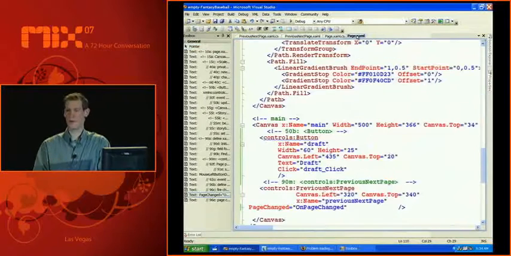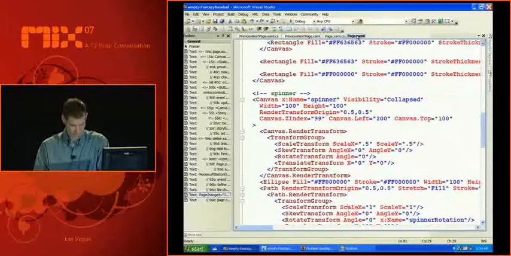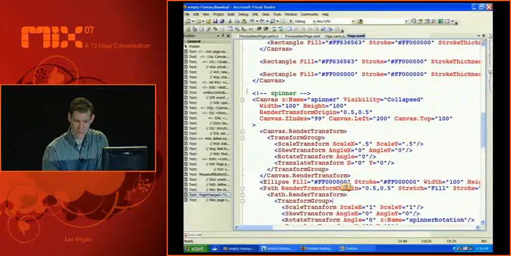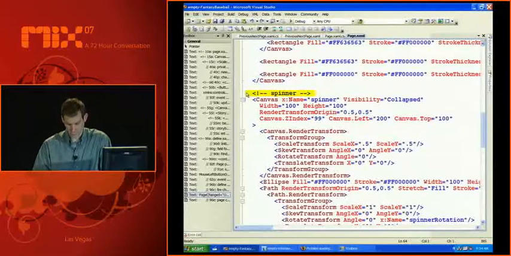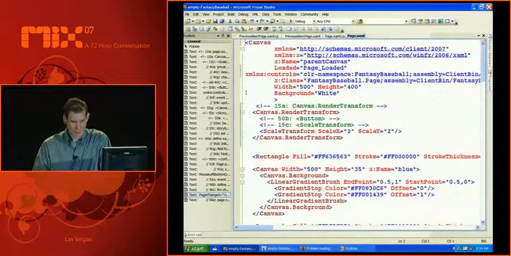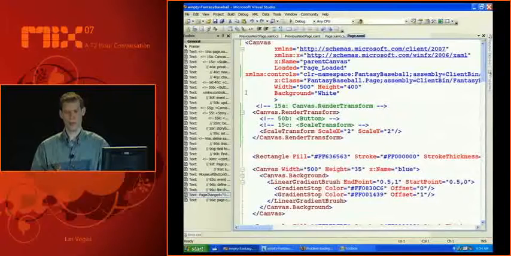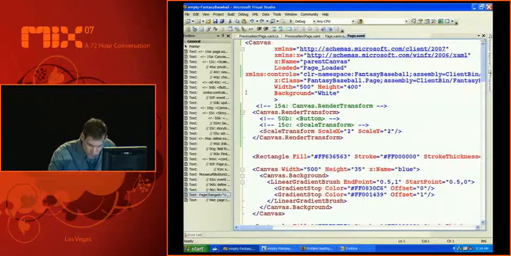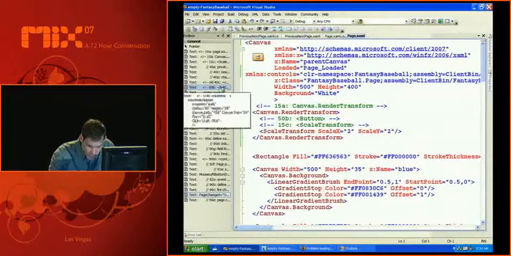Again, just remember earlier we had that spinner defined in the XAML somewhere. It's something I just drew in Expression Blend, so I honestly didn't pay a lot of attention to how beautiful the XAML looked. And all we have to do to animate that thing is we're going to do two things. We're going to define an animation in XAML, and then we're going to trigger it in code. Now, where did I put the animation for this? Here we go.